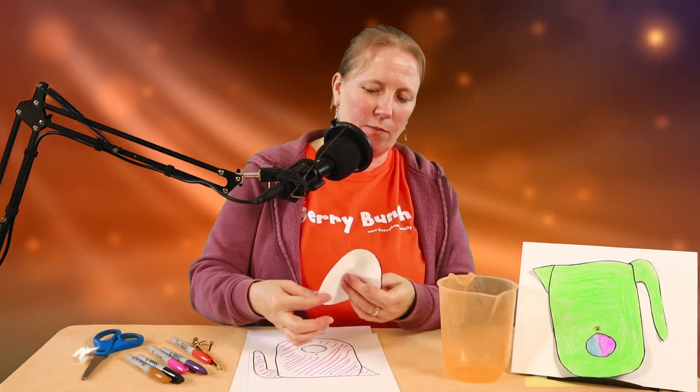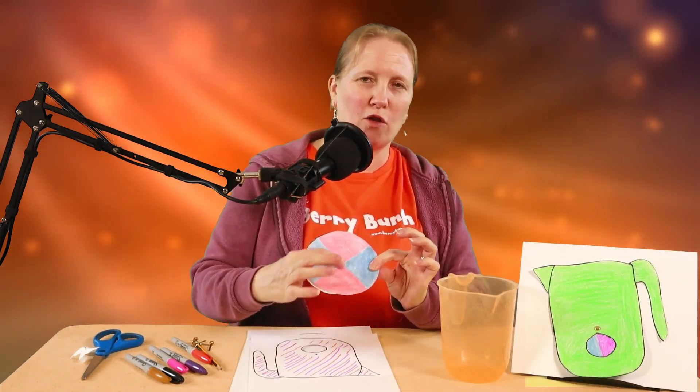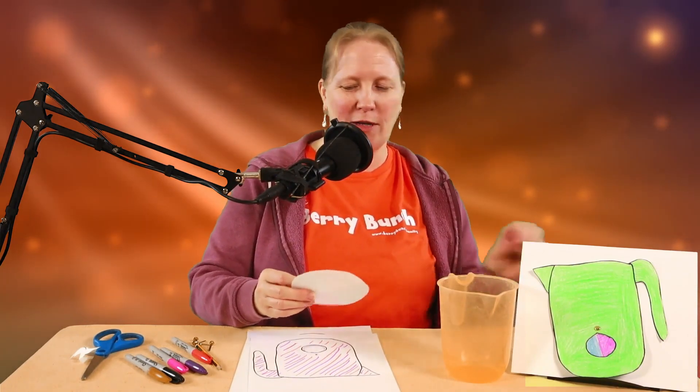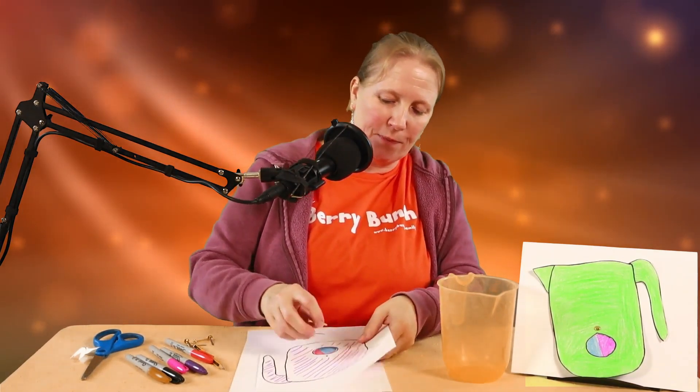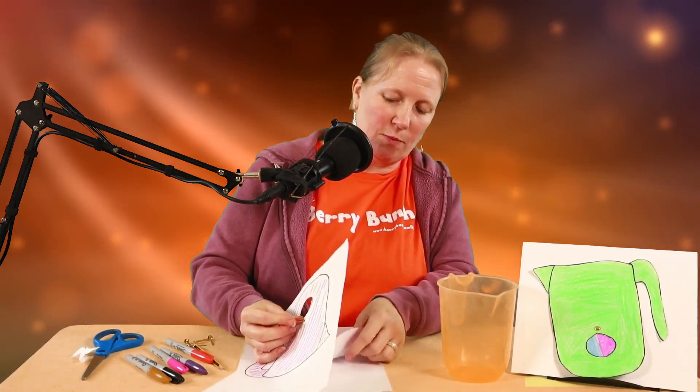Here's one I did earlier — a circle that I cut out. Fold the circle in half, then fold it in half again so you've got four parts, then open it up. Color it in two parts blue and two parts red — the blue is the water and the red is the wine. Take that and put the fastener through the middle. This spinner part goes behind the jug.